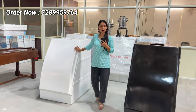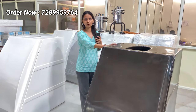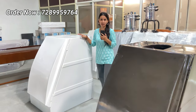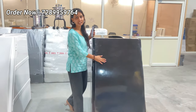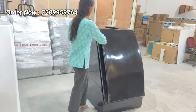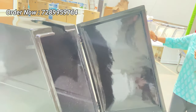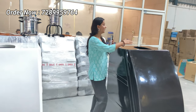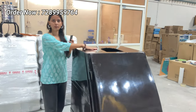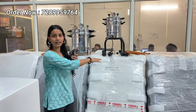Now let's talk about the boxes. As you can see there are two variants — one in brown color and one in white color. These are very durable and strong. There is a holder here through which you can open the boxes. One person can sit inside and take a steam, with the head outside.